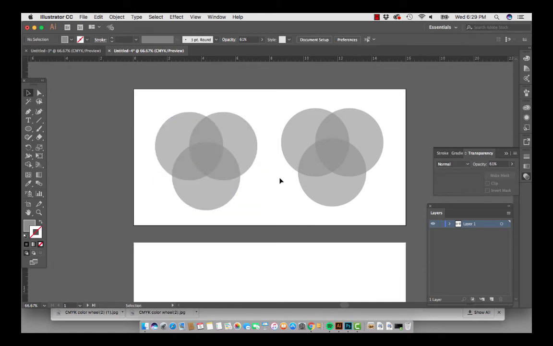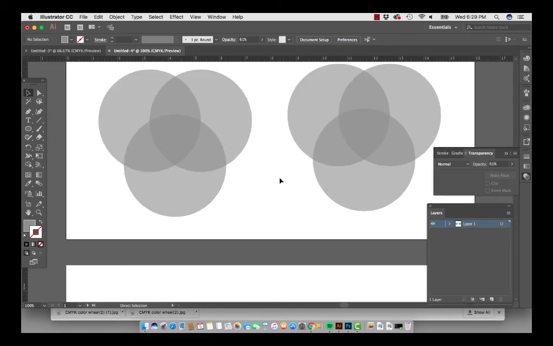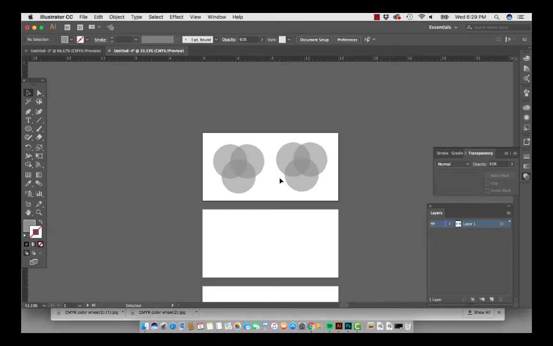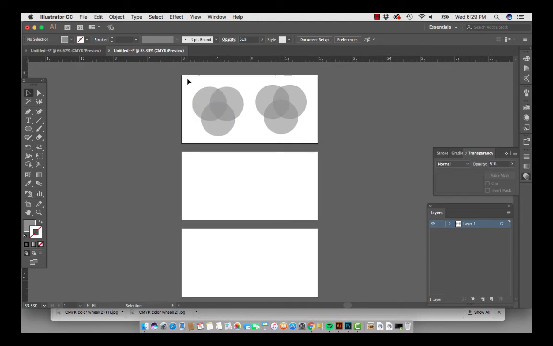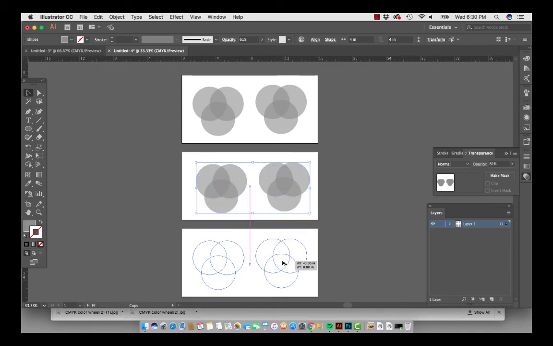We're going to set some guidelines up here in a minute. Now I'm going to select both of these and hit the Option key again. That copies these again.